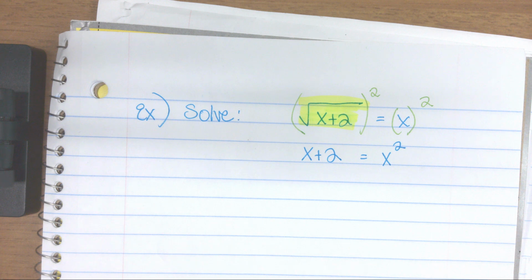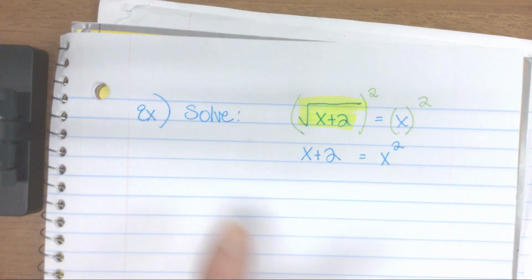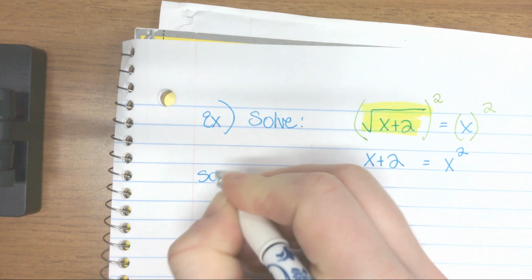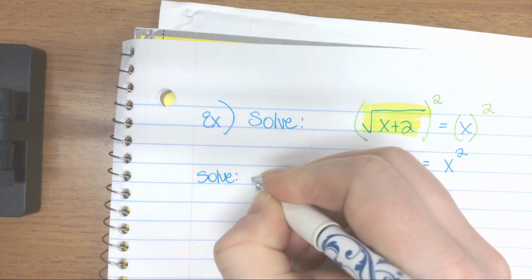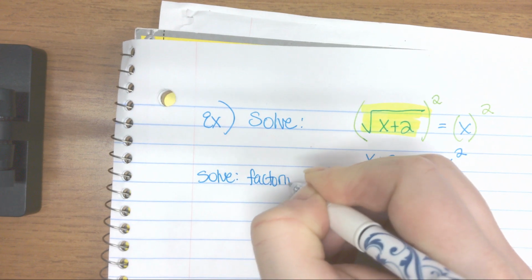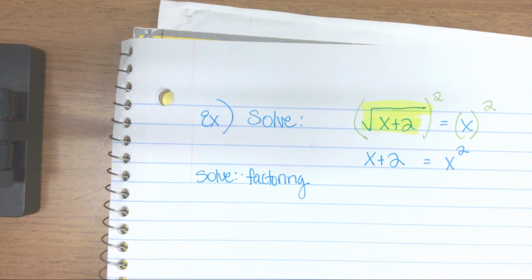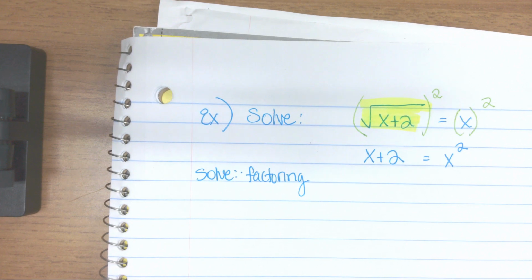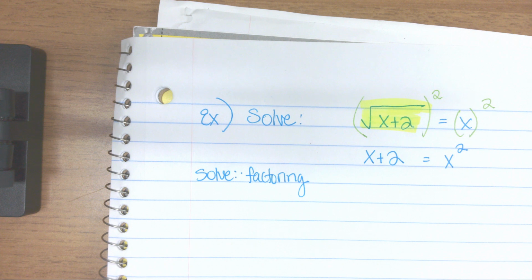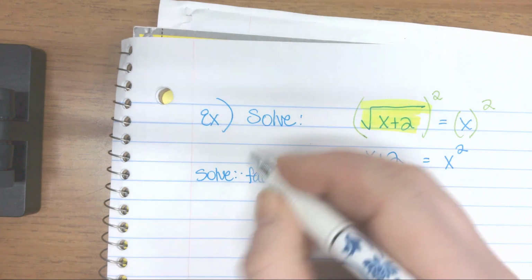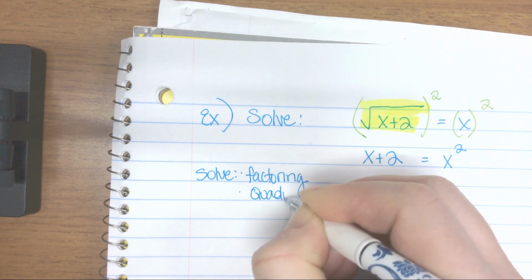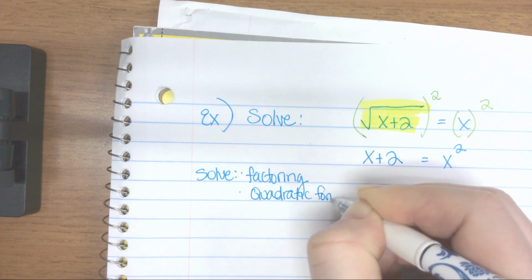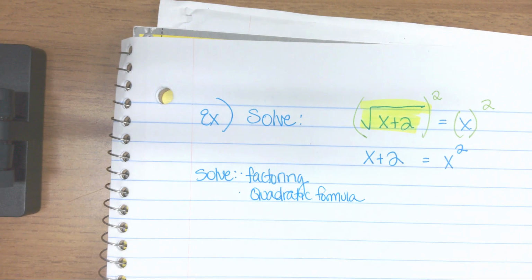So let's just review the ways to solve a quadratic. There are two ways that we can solve this. The first way is factoring, which some of you do not like. That's the method I prefer, okay? If you do not like factoring, and here's the deal, not everything is factorable, but the things that I show you today will be. If I don't like factoring, the other way you solve it is quadratic formula. But for both of those things, the next step is the same.